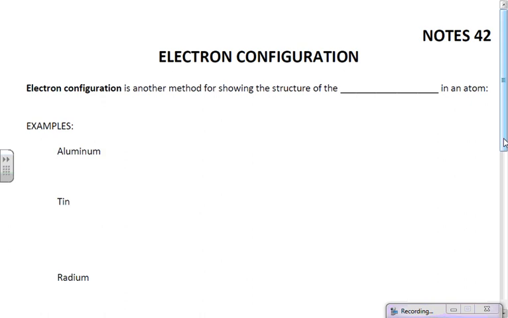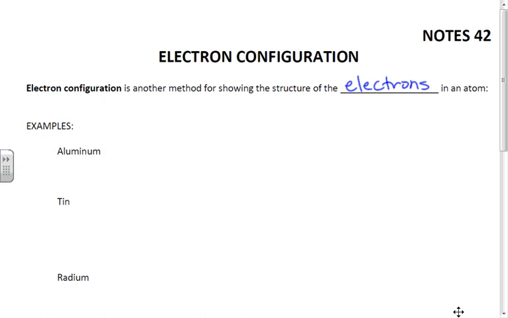We're going to talk about how to write our electrons around the nucleus of an atom in a little bit easier way than we did with orbital notation. With orbital notation, we had to draw the dashes and the arrows, and that gave us a good picture of what was going on there. But today's process is going to be a little shorter. We're still going to show the structure of the electrons in the atom, but we're going to eliminate the need for drawing the dashes and the arrows.